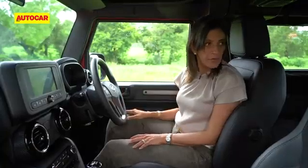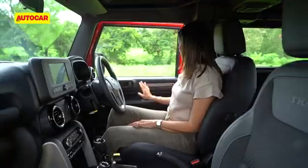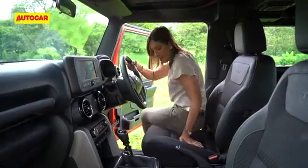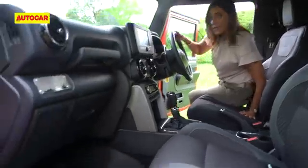Looks like a reasonable amount of space in the rear seat. And let's get in there and see. As I get out, I notice there's a Thar logo on the door as well. While stepping out, I have to point out, and you can look down there, the floor is washable material, but it tends to be a little slippery when it's wet while you're getting in and out.